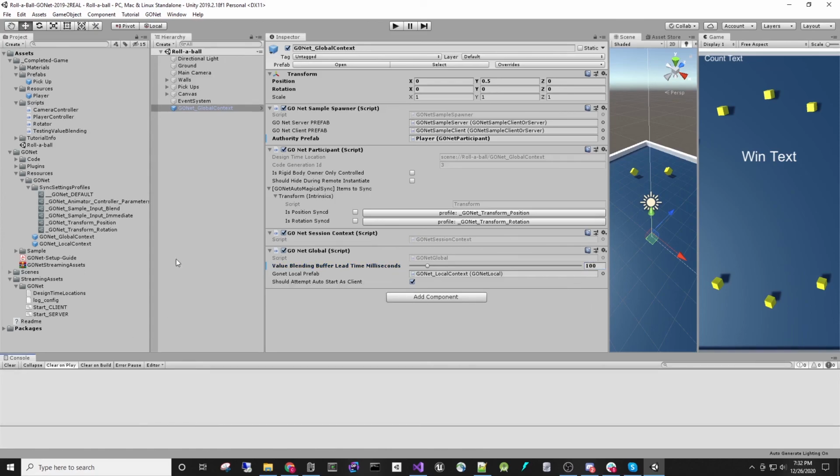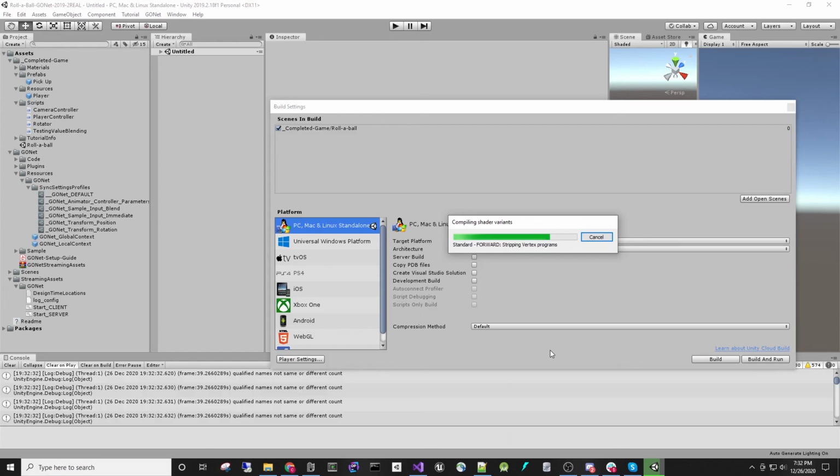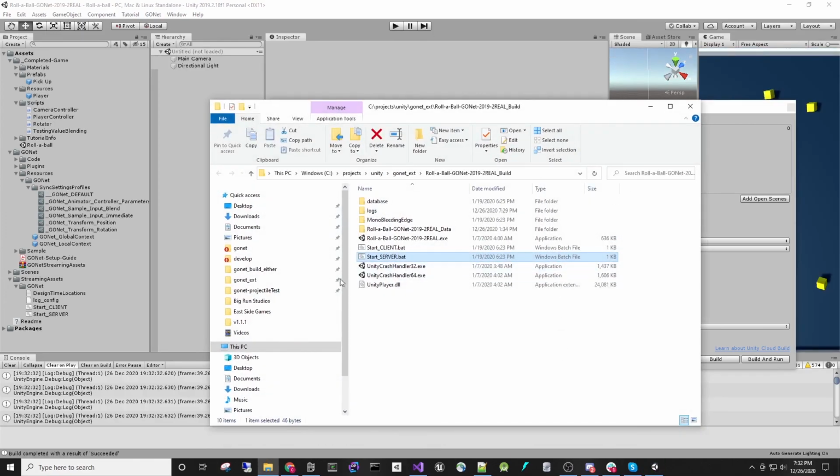So when you change that, you save, and you also need to rebuild, because the server and all the clients need to have that value baked in. So let's just do that real quick, and then we run through this one last time, and it should look a bit better than what we just had in that last run. So let's start the server.